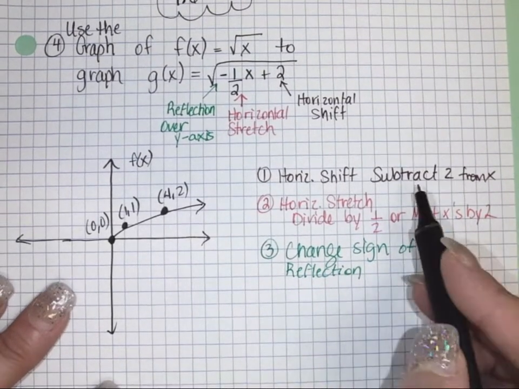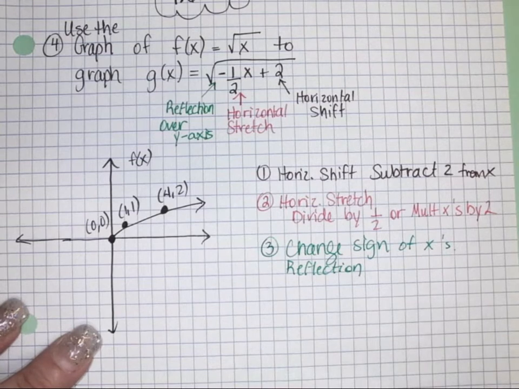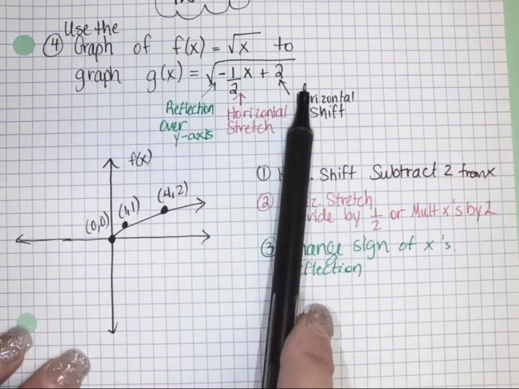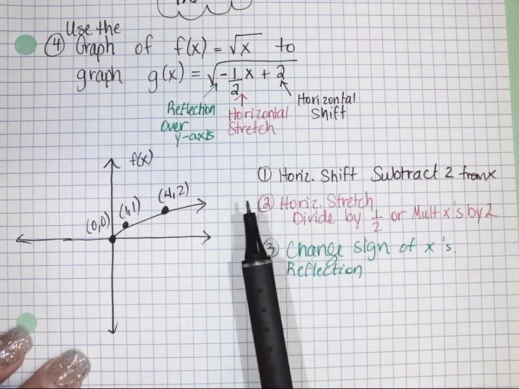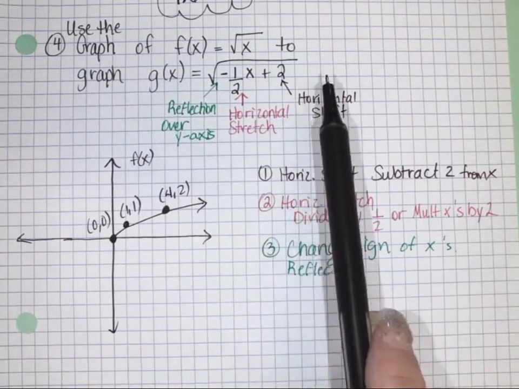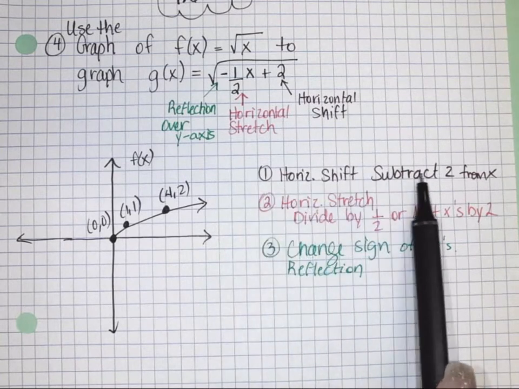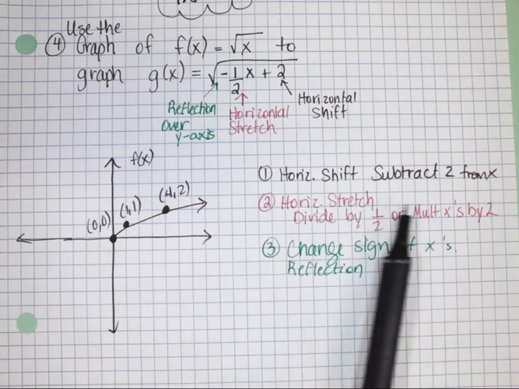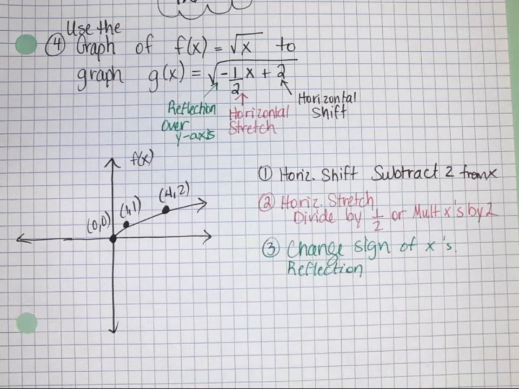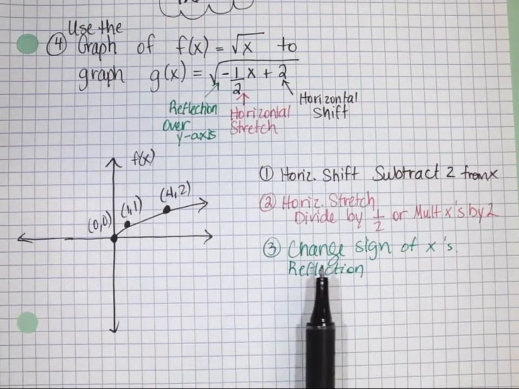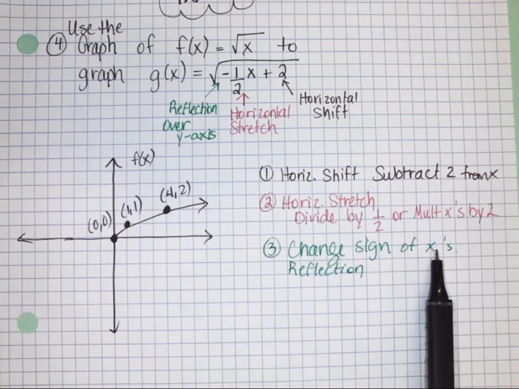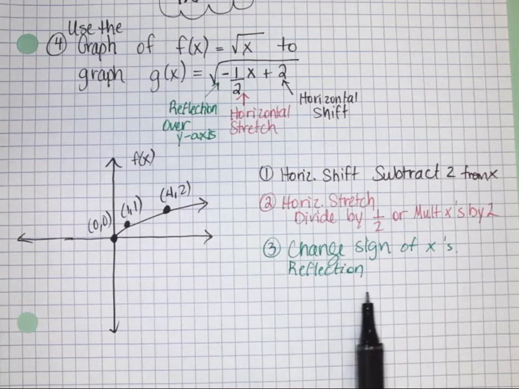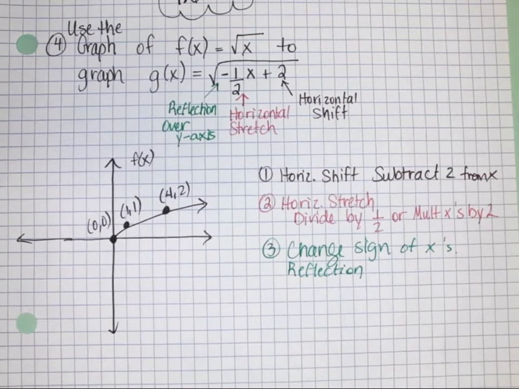Your horizontal shift, subtract 2 from x. So once again, go through your equation and figure out what all is happening, and then make yourself some notes. We have to do them in this order. The horizontal shift always comes first if there is one. Any shrinking always comes second, even if it's horizontal or vertical. Step 3, you change the sign, your reflection, and then last but not least, vertical. But there's no vertical shift, so we're not moving this graph up or down.